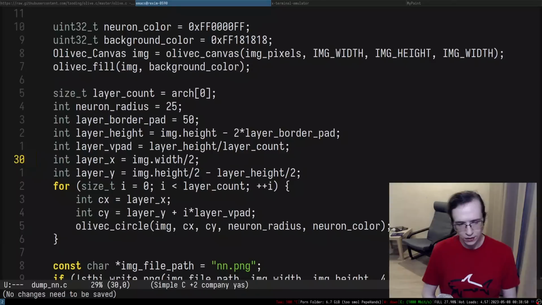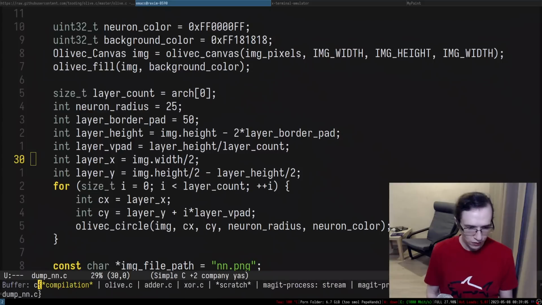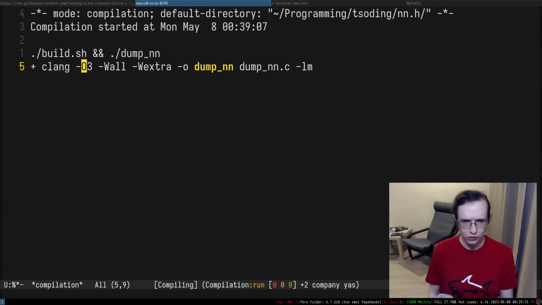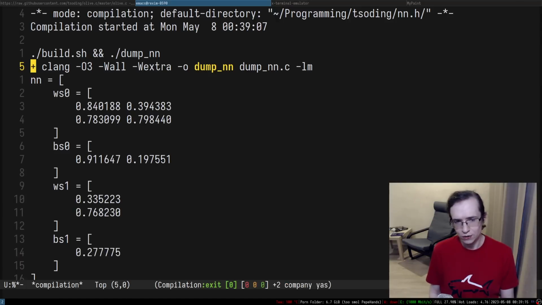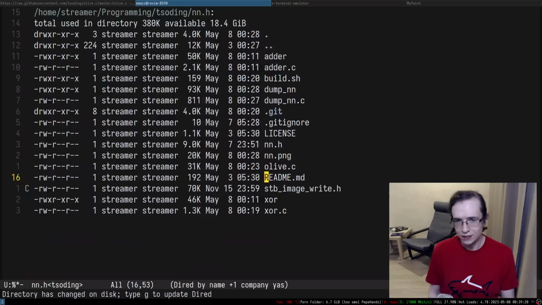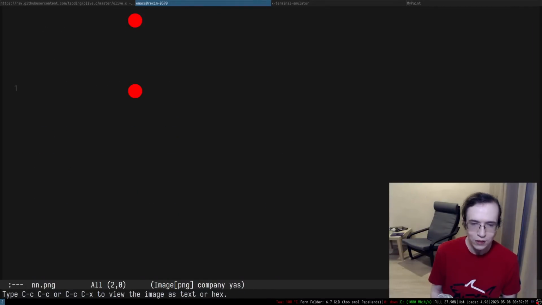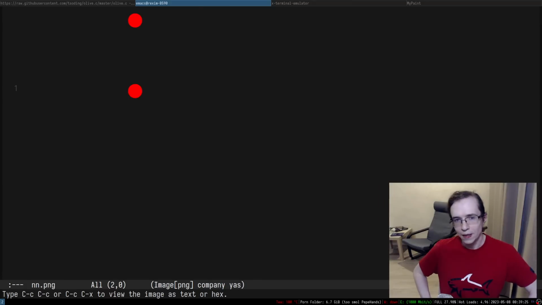So this is what we have in here, but this is not particularly great, I think. This is going to be sort of the distance, and it's not going to center them properly, but we'll see. Right, so let's try to go ahead and run this entire thing and see what it will generate, if it will generate anything at all. I think I should disable O3, because usually when I'm streaming, full optimization is slow. Yeah, it generated nn.png. We can see nn.png, and how does it look? Yeah, so this is how it looks.